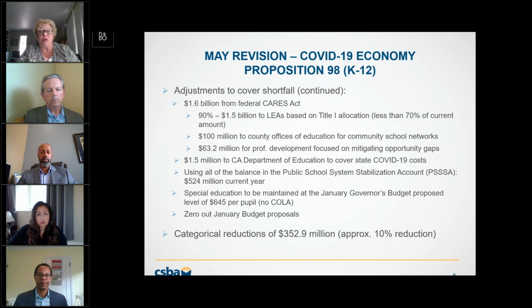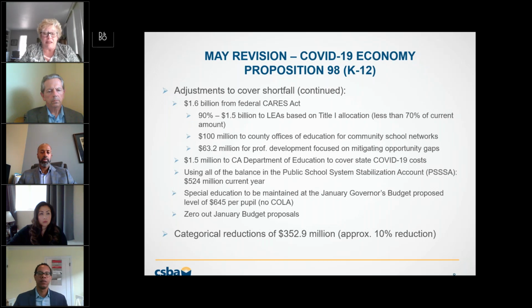One of the other things too that I think is probably the best piece of news, especially for all of us who provide special ed services and have been very concerned about that budget. As you know, in the governor's January budget, he did propose an increase in the base rate under the AB 602 formula. That was to have been $660 per ADA. The governor's May revision does continue that. It's only at $645 because there's no COLA in the program now. So that's the difference, the $660 to the $645. But at least that funding is going to go forward.